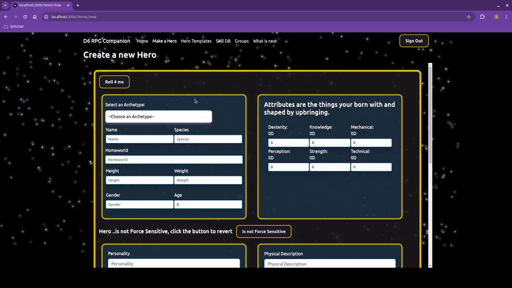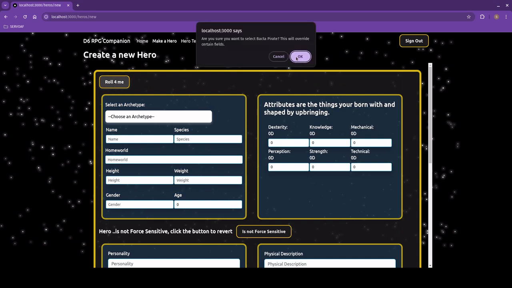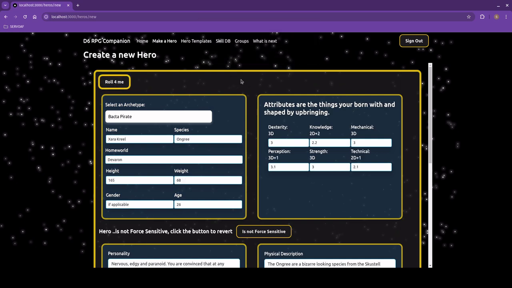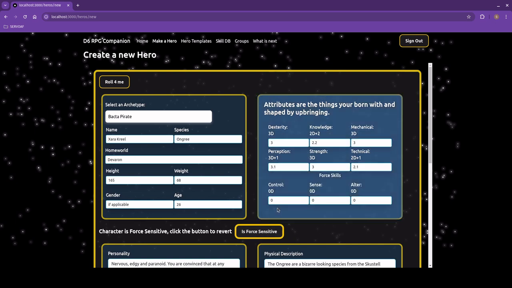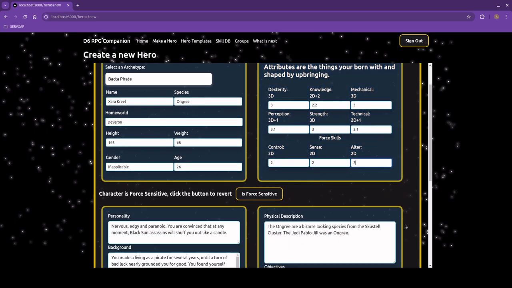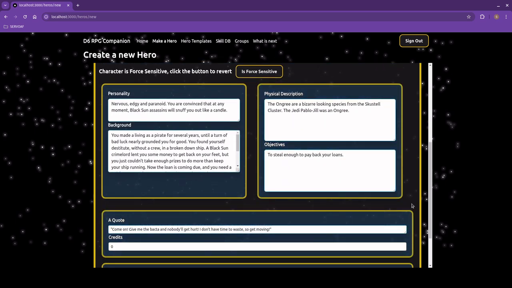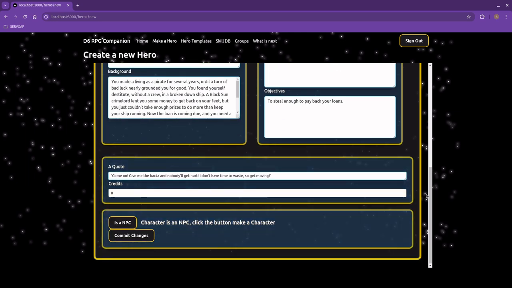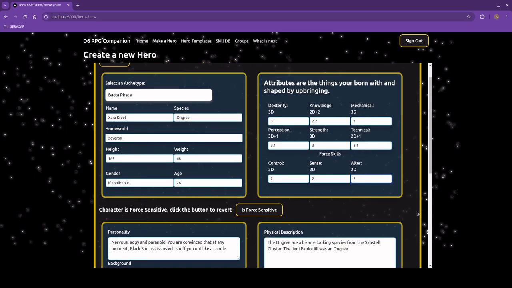And now I'm going to go in and create mine. I'm just going to roll for it. Yep, and then back to pirate, we'll make them force sensitive. And we're QA, so we're going to blow out. Now, eventually, all of these will be binded to rule sets where if you add points, it would take away from those, etc., etc. But as of right now, this is just a character sheet management tool, but all of that future functionality is coming.